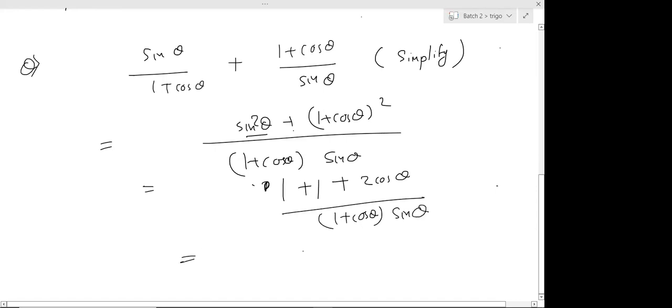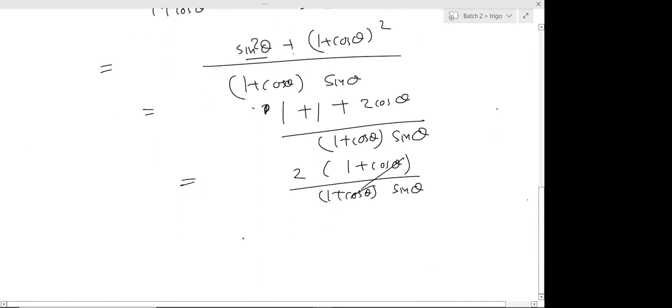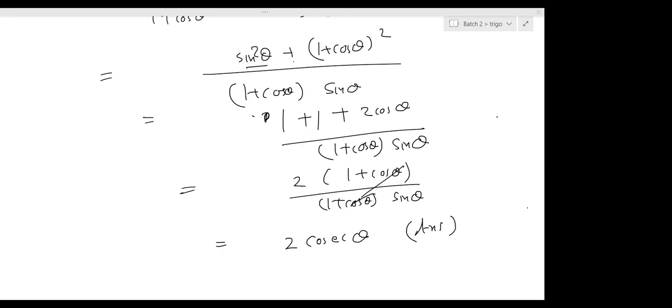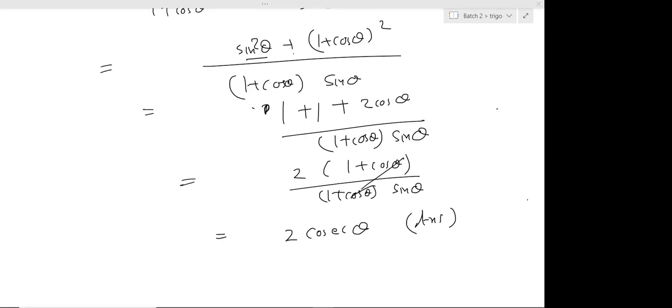So this 2 and this 2, if I take that common, this is 1 plus cos theta upon 1 plus cos theta into sin theta. So this is cancelled. So we get 2 upon sin theta, and that is 2 cosec theta. This is the final answer. All right. This you have already solved in class 10. Please note it down. This is clear, Rahman? Yes, sir. Okay. Mazia, Alvia, Shaifullah.